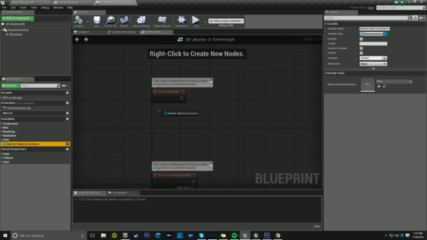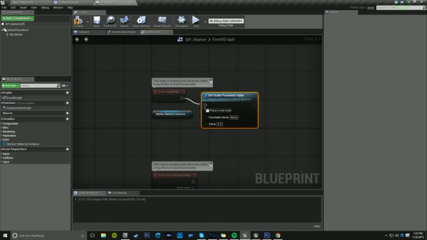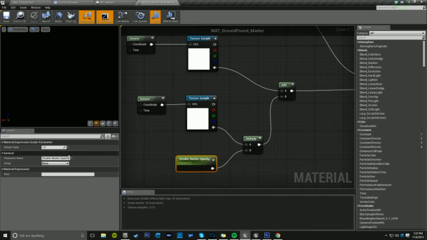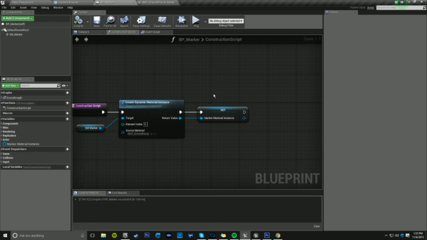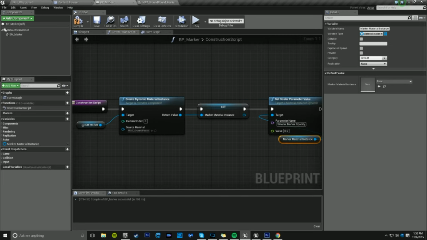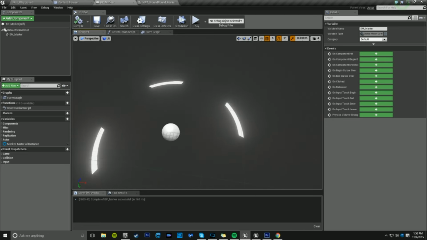We'll grab a reference to our marker material instance that we created, and we'll do a set scalar parameter value. Plug that in, and now we need to get the parameter name. If we double click back into our material, the parameter name is smaller marker opacity. So we can copy that name, paste it into the parameter name value, and leave its default value at 0. There won't be any change here unless we set this in the construction script, which we can do as well. So I can just copy that in here. Now if I compile this and go back into my viewport, we just have the large marker. So that's all set.